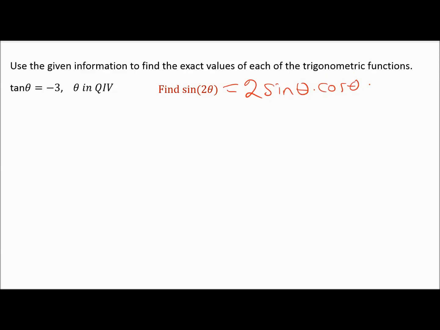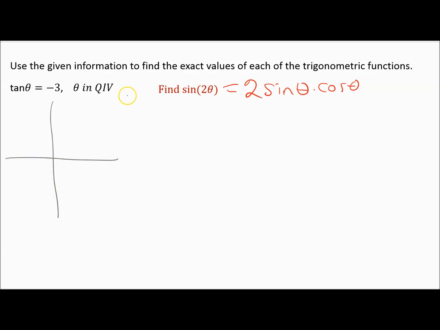Now, don't fret. If you can't remember what it is, it's super easy to prove. Just write that as sine of theta plus theta, and you have to know your sum difference formulas. You might not know it while you're watching this video, but y'all, you have to learn those sum difference formulas. So we're going to use this formula, but we have to draw a picture to represent what we have going on here. So here's my xy axis.